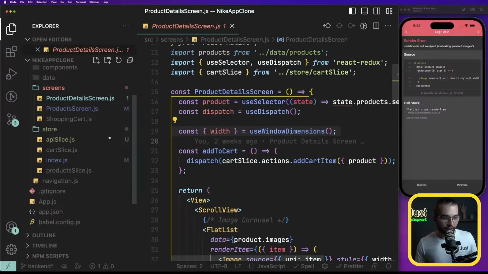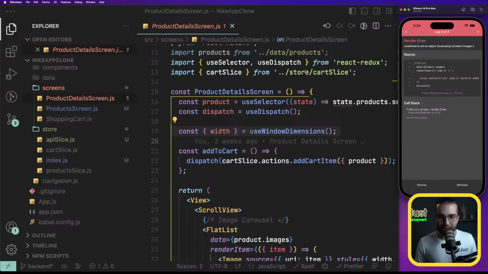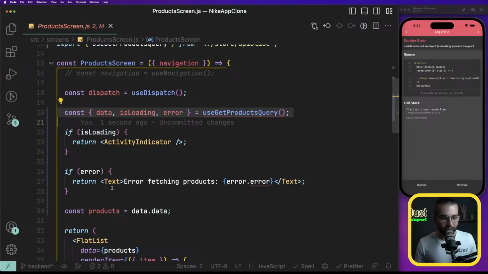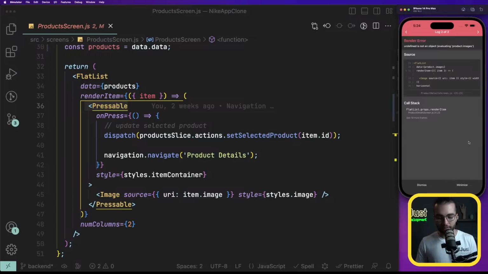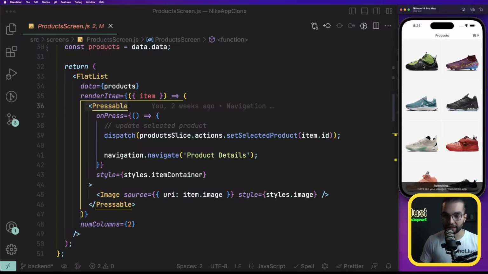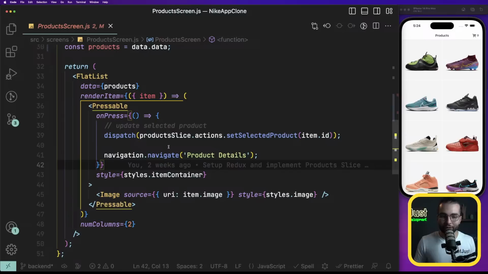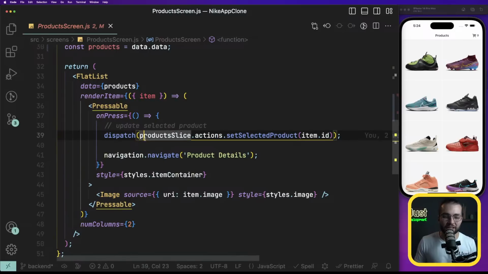But before that, whenever we press on one of these items inside the product screen, we have this pressable. So whenever we press on one of the sneakers here, what we are doing at the moment is we are dispatching an action to change the selected product.